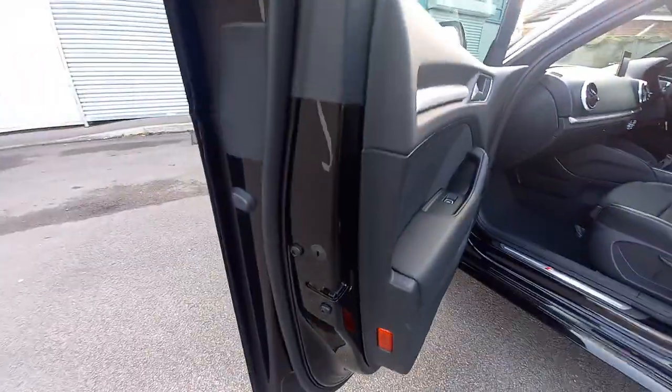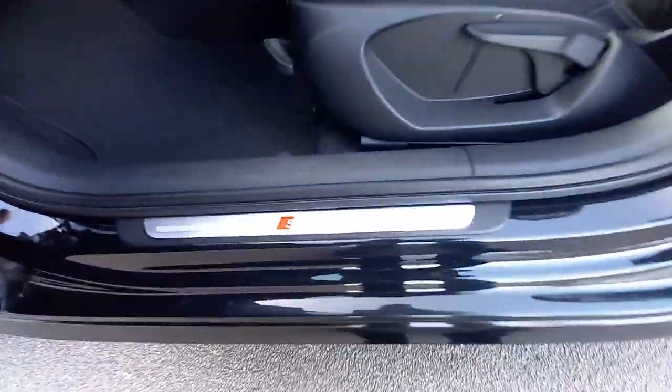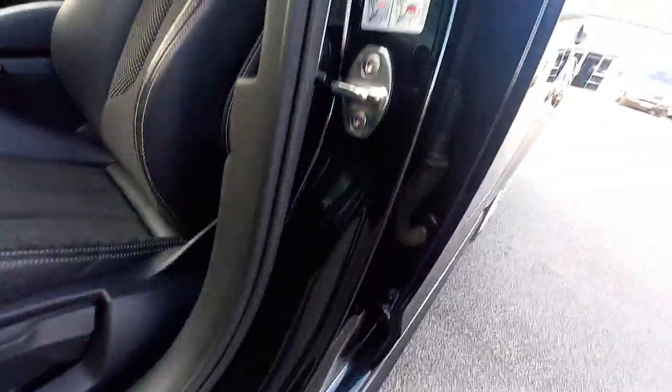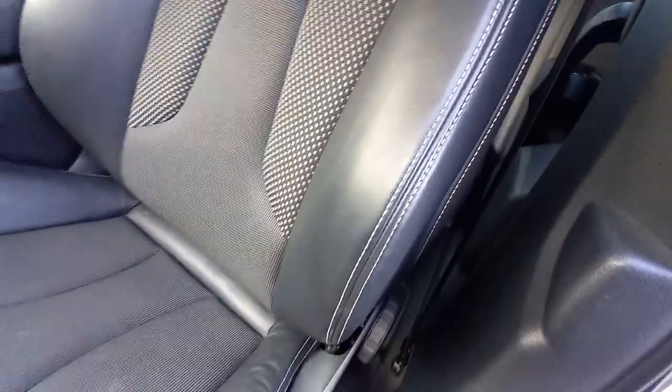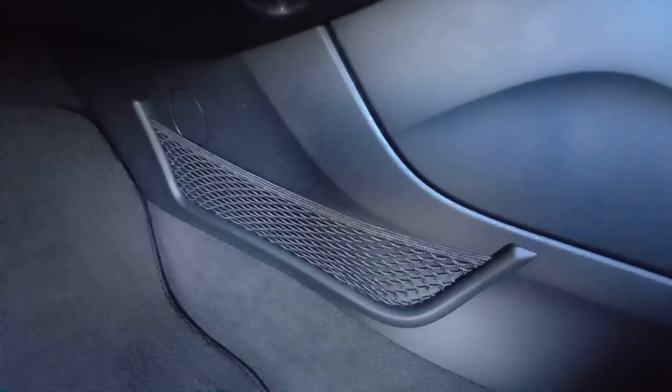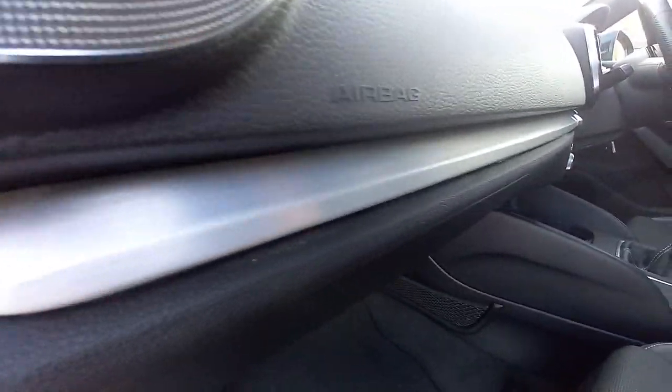All clean on the passenger front side. The S-line logos on the front kick plates — all nice and clean. Embossed S-line sport seats, embossed at the front, in immaculate condition. No wear and tear on the bolsters at all. Very clean. Got the luggage net there as well to keep your documents in. Fitted carpet set, all nice and clean. You've got the brushed aluminium effect trim there as well — all nice and clean on this side.